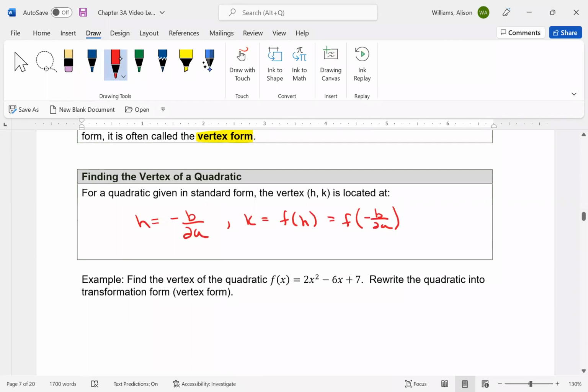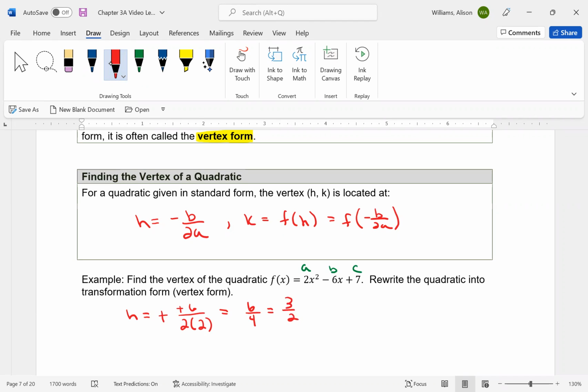So let's take this quadratic, which is in standard form, and put it into vertex form. So I'm going to find the vertex. I'm going to find h. So this would be a, this would be b, and this would be c. So the b happens to be negative. So this is going to be a negative 6, because the formula has a negative there. So negative 6 over 2 times a, which is 2. So it's going to be negative. Oh, sorry, here. The 2 negatives become positive. So it's going to become, which reduces to 3/2.